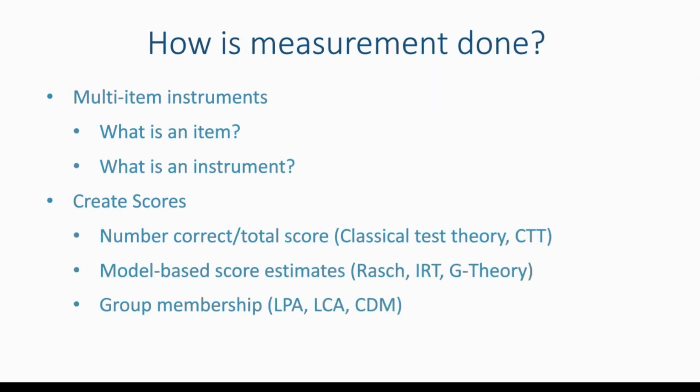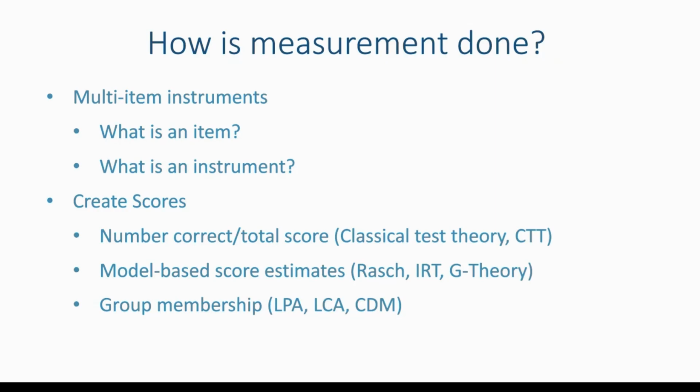So let's start with some common language and understanding before we go into some of the deeper stuff related to IRT, along with how scores are created. Oftentimes when we are measuring these latent constructs, stress or burnout or loneliness or math achievement or intelligence, we use multi-item instruments. And so what is an item? It's a singular question that we might respond to on a Likert type scale of agreement, and we indicate our level of loneliness. Or on a math achievement test, we have an item that is a multiple choice question that's scored correct or incorrect. Those are our singular items we might have on our multi-item instrument.